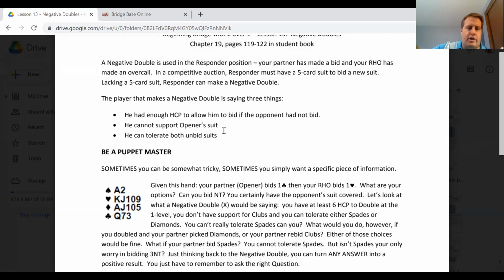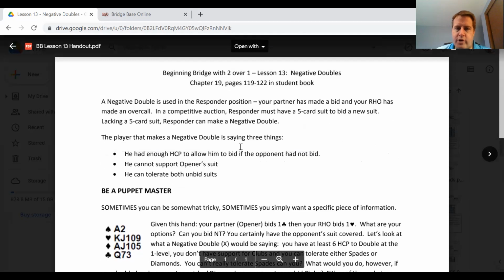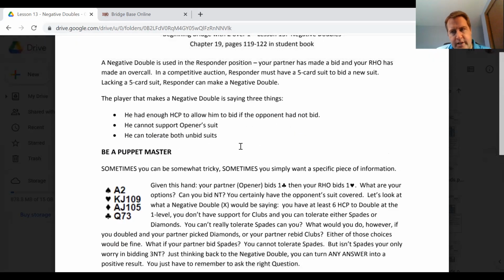The overcaller, you're going to be short in the overcaller's suit as well. So you can tolerate the unbid suits. And generally, you have 4 of the other unbid major, or if it's both majors, you could have both. And you're asking partner to, if they happen to have those unbid suits, and if that might be your better spot. And so you give partner a description of what you have. In general, you would have 6 points for a 1 level double. You should be a little bit stronger if partner's going to have to respond to 2 level, say 8 or more. But you were planning to bid, but then the overcaller got involved and bid, and you want to tell partner about the unbid suits.